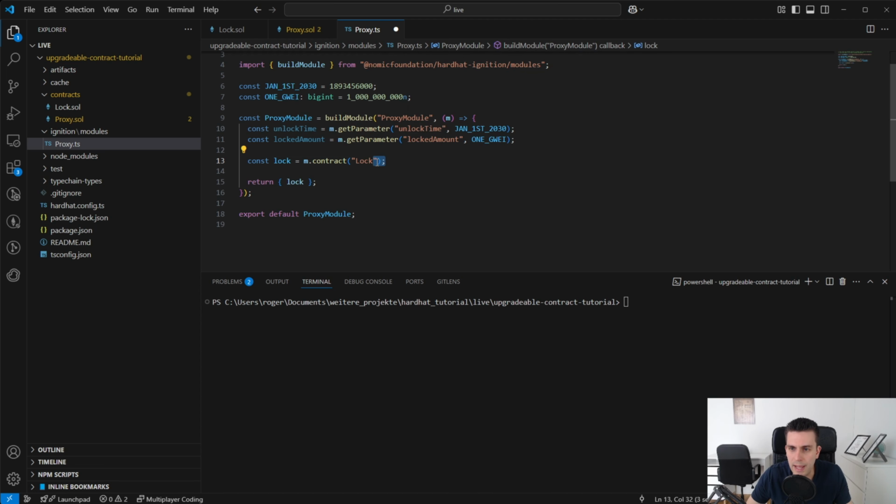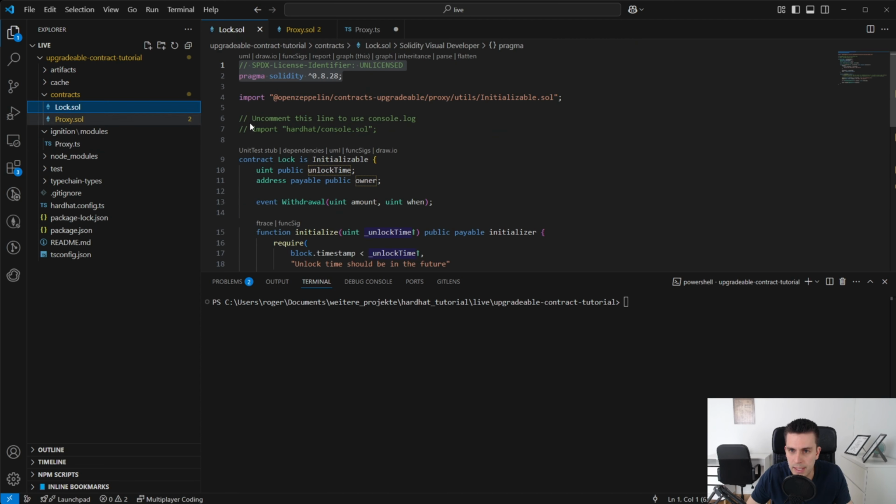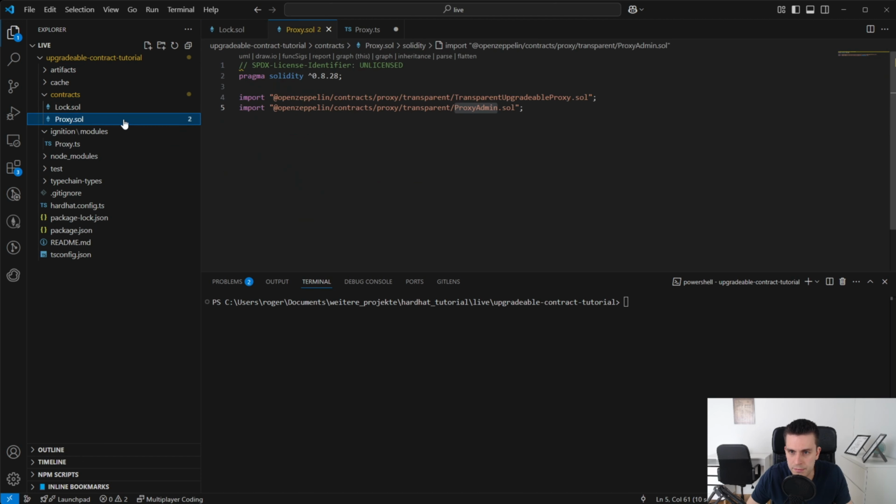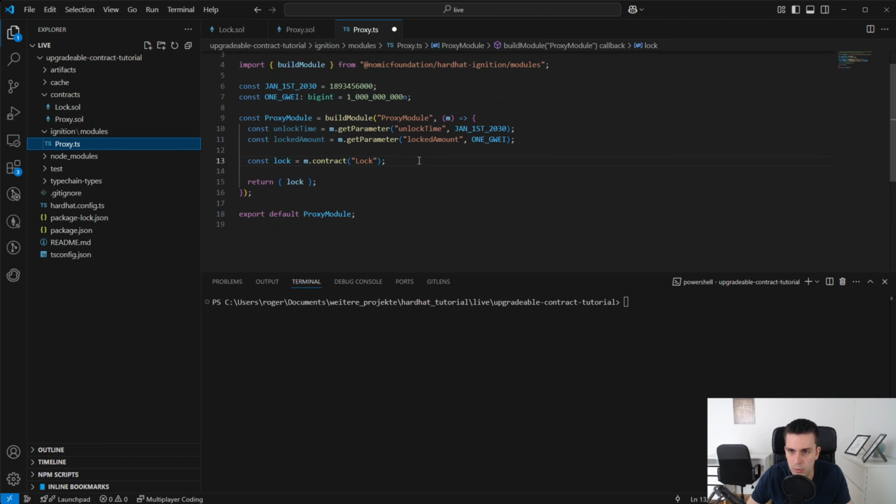We don't need to add any constructor parameter anymore because we have deleted the constructor and we have just the initialize function now. So that's already fine. We just deploy one of these implementation contracts.